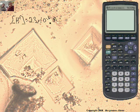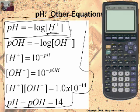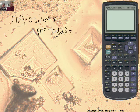What should we look for first? If you're given the hydrogen concentration, I would go back to that equation. The equation I would use is this first equation here. Since I have the hydrogen concentration, I can just plug it into my calculator. So pH equals negative log of 2.3 times 10 to the minus third. On my calculator, the log button is here, kind of the fourth button up. But I have to push the negative.